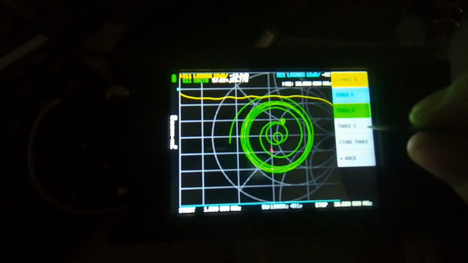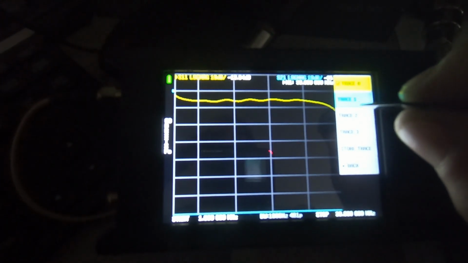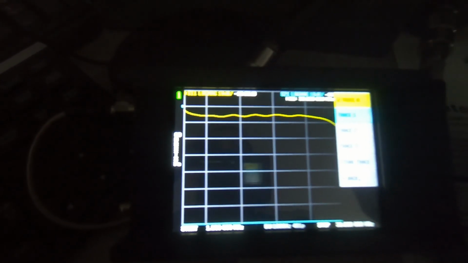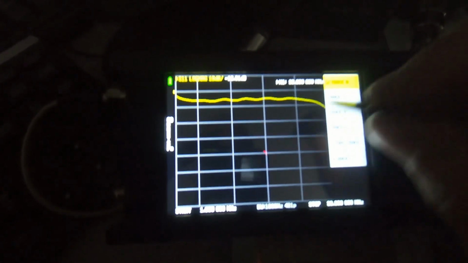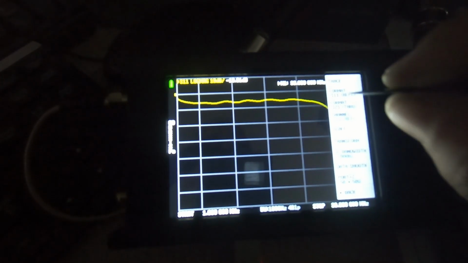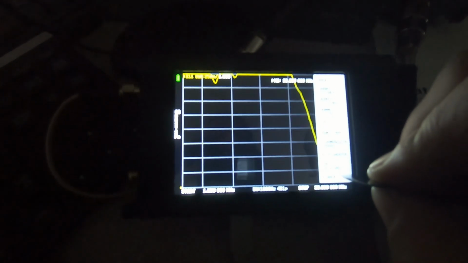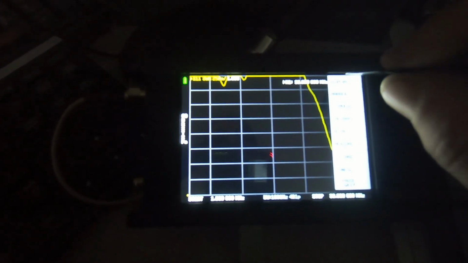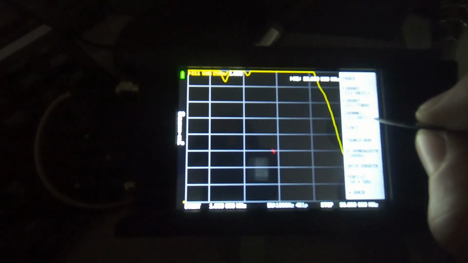You notice the big mess of fuchsia. If I click trace 3 twice, it gets rid of that. See the green here? If I click trace 2 twice, it gets rid of that. And as I'm getting rid of these traces, the text identifiers at the top of the screen reduce as well. Let's get rid of trace 1, so I'm left with trace 0. Now, if I back out of there and click format, I want SWR. So now I'm showing SWR, and you also need to pick display channel, and you want S11 reflected. So now it is showing the SWR.